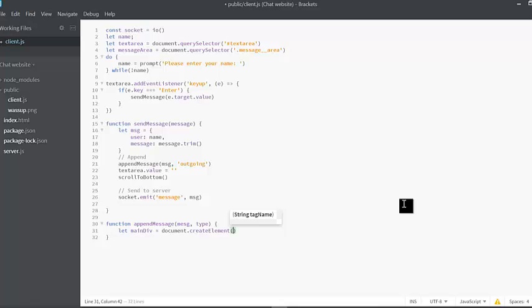I call this div. Let className, I'll keep the N of this capital. Let className equal to type.